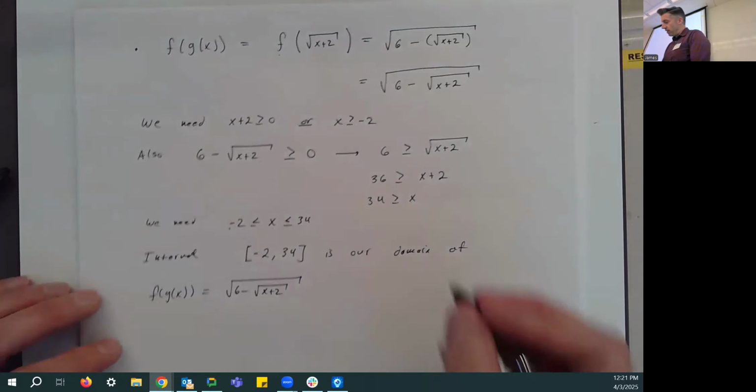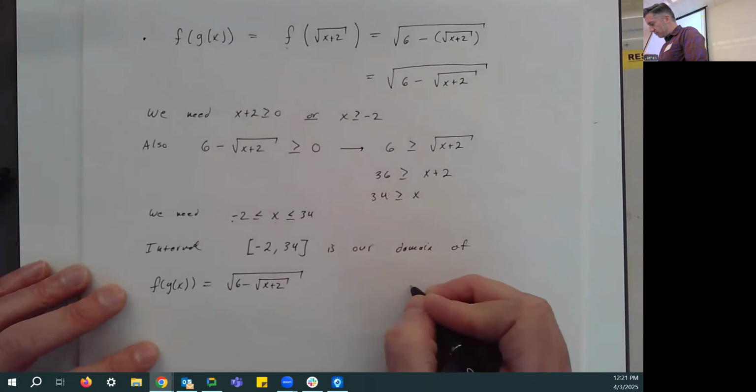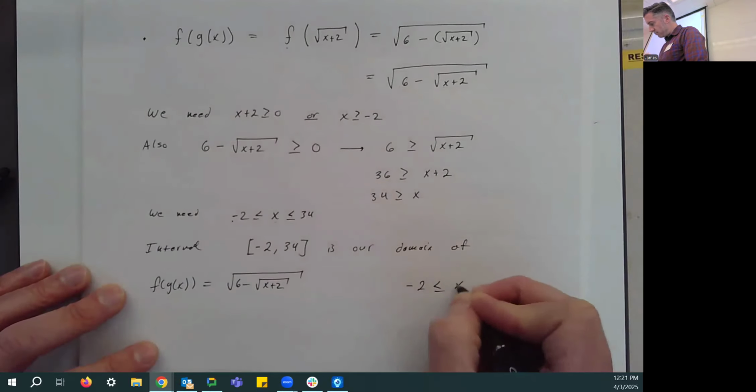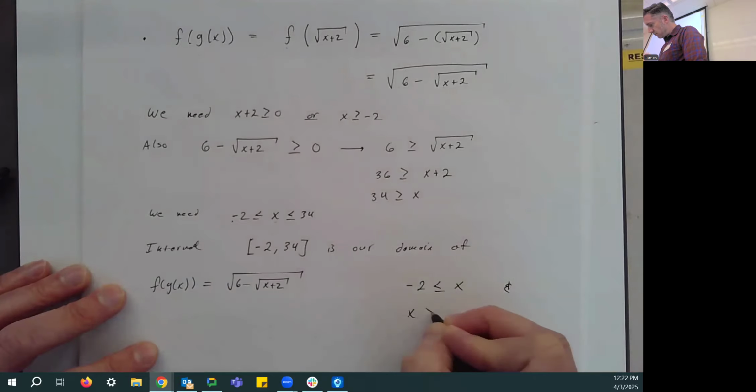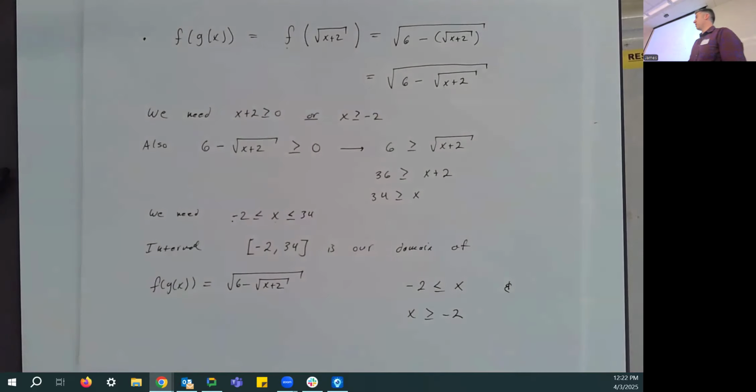So I would point out that these two expressions say the same thing. This one says that -2 is less than or equal to x. And if you multiply both sides by -1, no, that's bad. Don't, James. What are you trying to say there? No, you could. It's hard rewriting. Yeah, I mean, you could do it that way, but it's terrible.